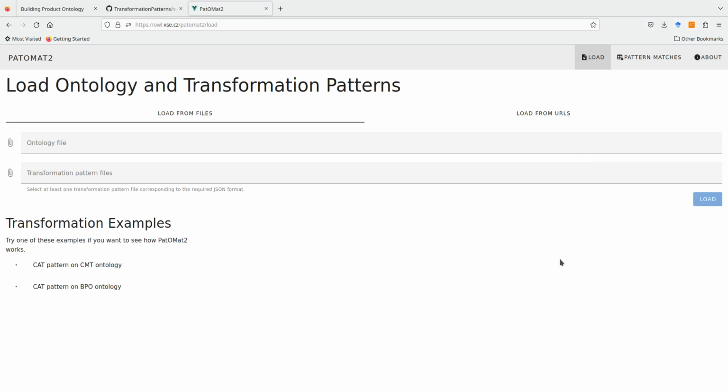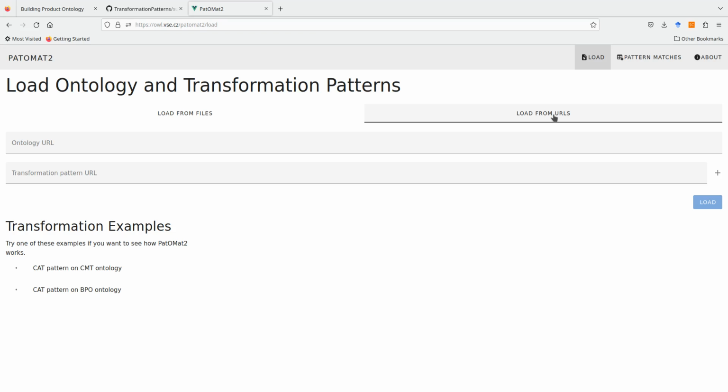So let's start with the load. There are already some transformation examples. You can just click on one, see the pattern matches, and then continue. But we will upload it ourselves. There are two options: load from files from your drive or disk, or use a URL.